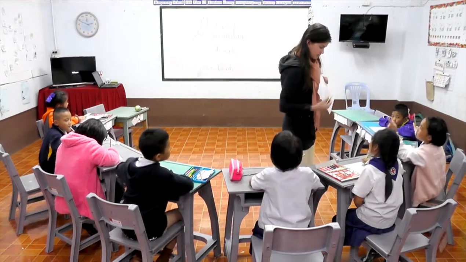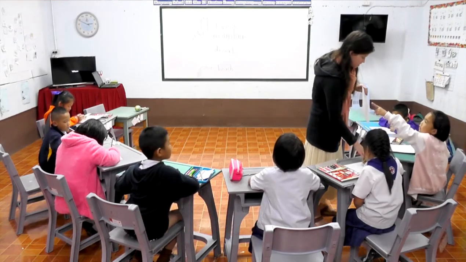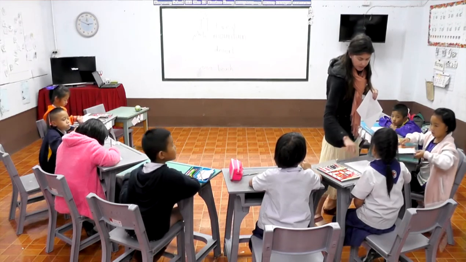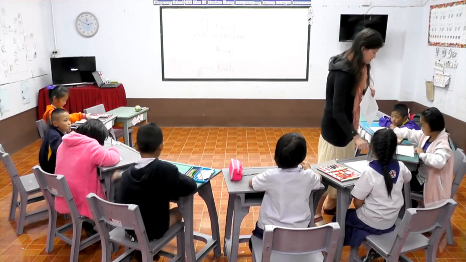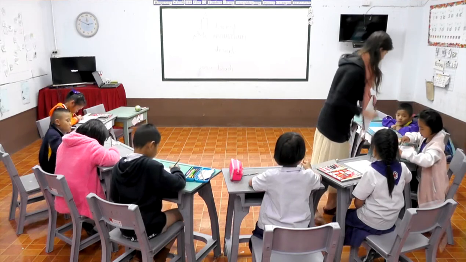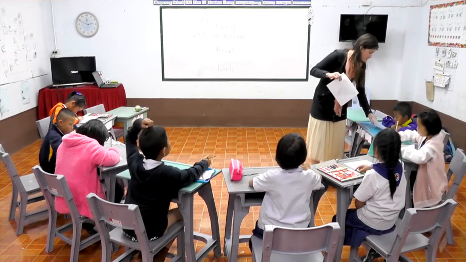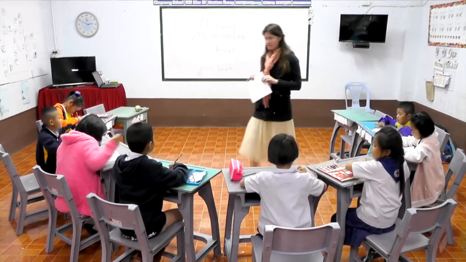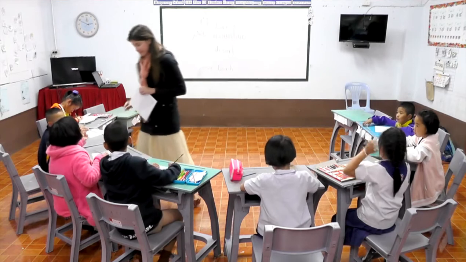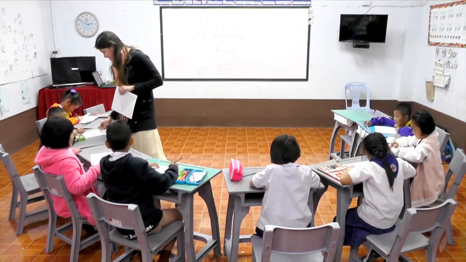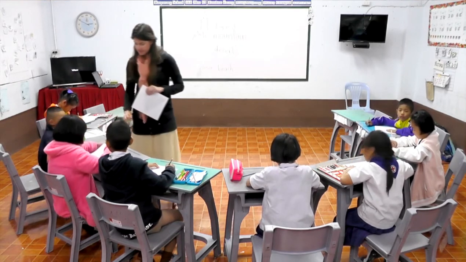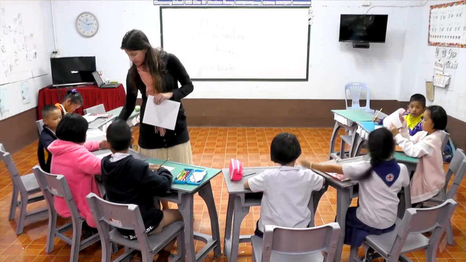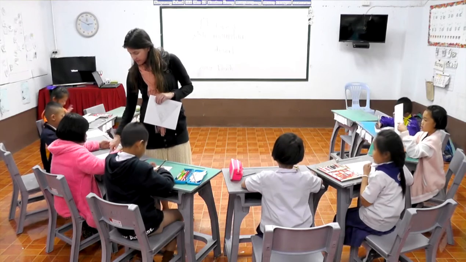Down low, down here. So turn your paper. Hold on, you're going to turn your paper. Down here, mountains. Mountains, right here. Yeah, right here. You're going to write mountains. And you want to do it this way because we're going to fold this all up so it's going to look the same. And don't forget to write desert here.